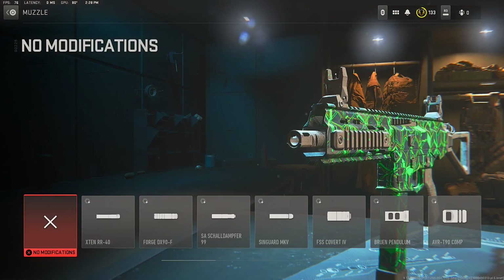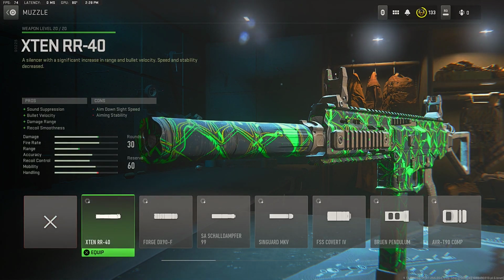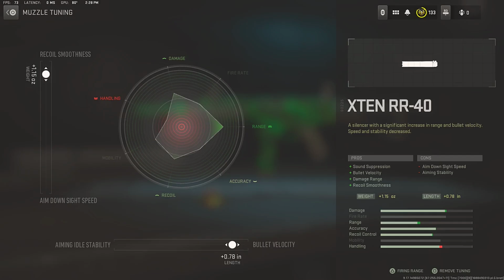Alright guys, for the muzzle, the first attachment for this ISO 45 class setup, that muzzle was the XNRR40 for that sound suppression, the damage range and that recoil smoothness. And for the muzzle 20, for the top we're going up to recoil smoothness side, and for the bottom we're going to bullet velocity side, which increases the damage range and helps you control the recoil of the ISO 45.